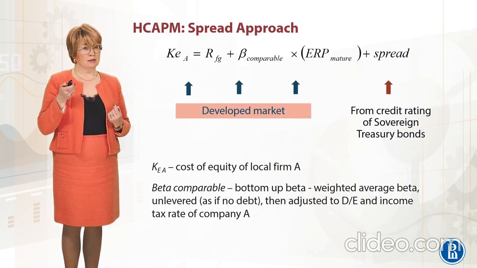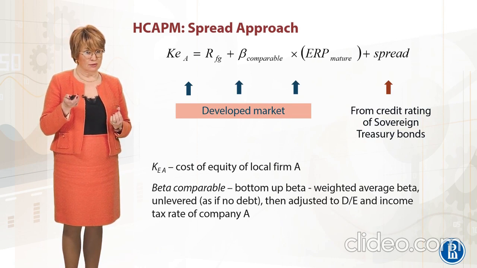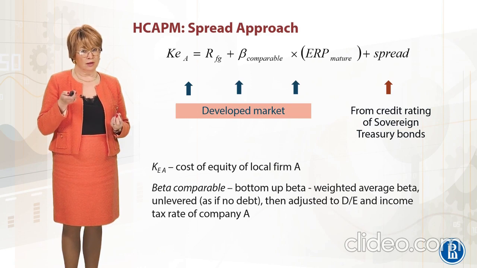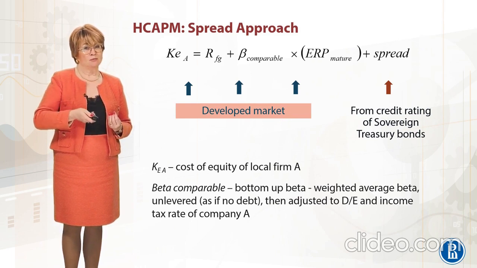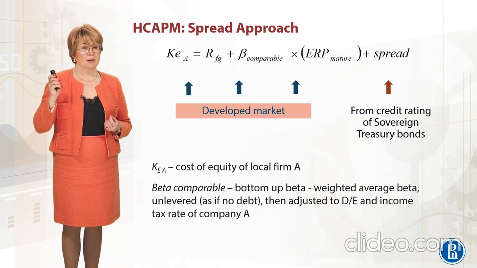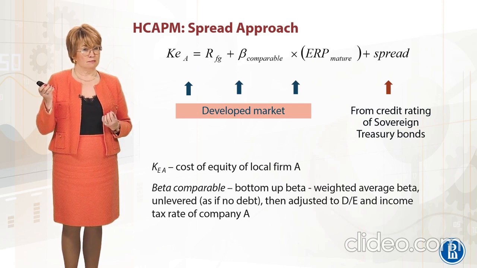Let's now discuss the first technique, how we are incorporating the country risk premium into the model. Look at the equation, please. It looks very simplistic, but again, there are some very important points. The country risk is incorporated by the sovereign spread. Again, I would like to remind you that this spread is derived from the historical observations of credit sovereign ratings for the local treasury bonds or bills and benchmark country treasury bonds or bills.